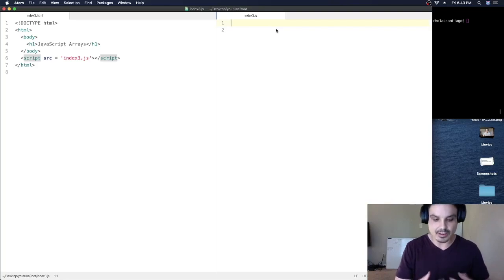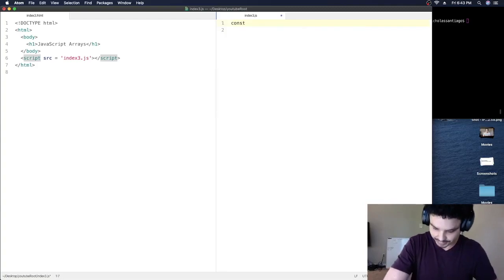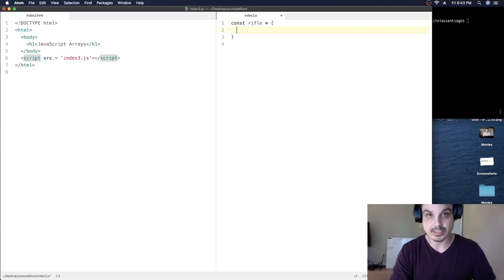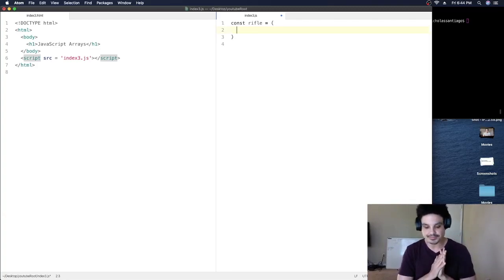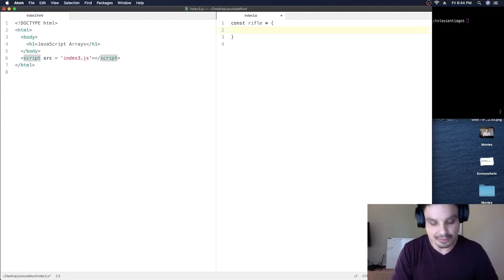So let's create an object of a rifle. Here I've got a constant, rifle. Rifle is going to be the object name, and then I need some properties. Inside this object container, I'm going to give this rifle a type. I'm going to set it to my favorite rifle of all time, at least for me.